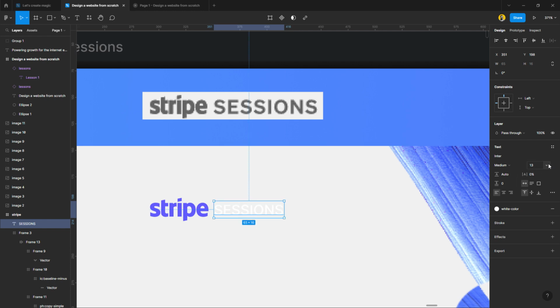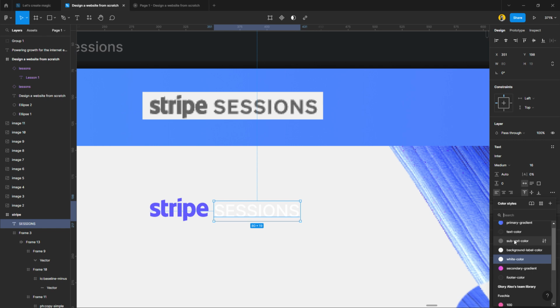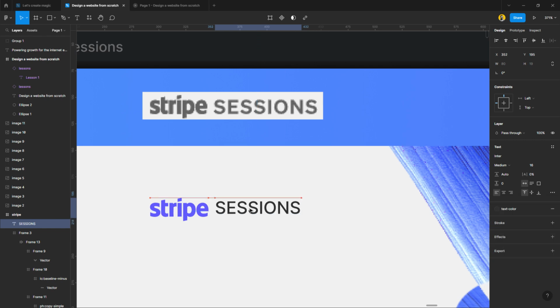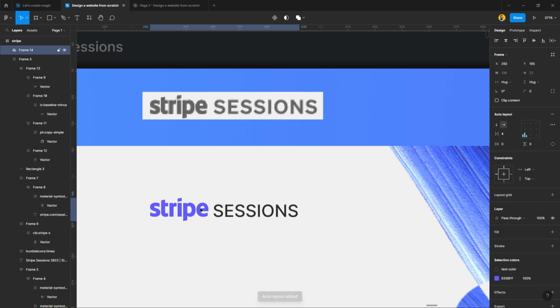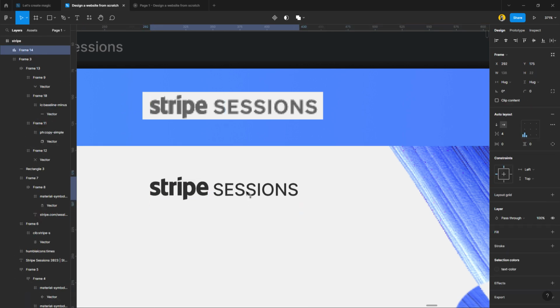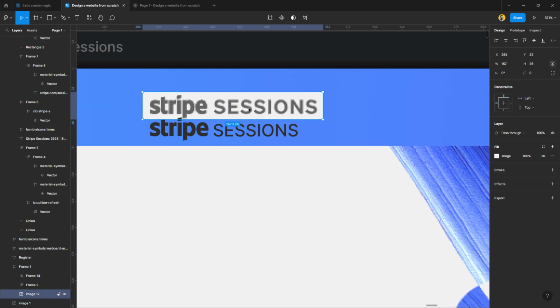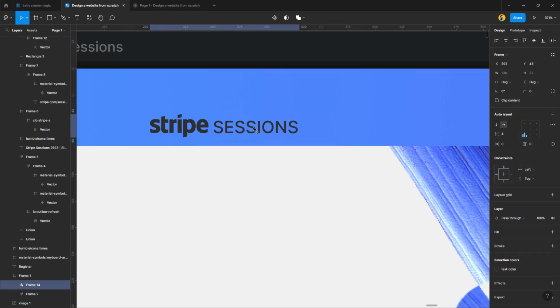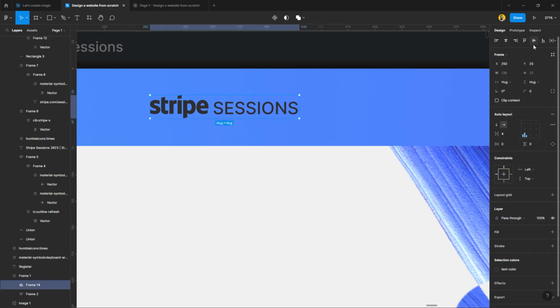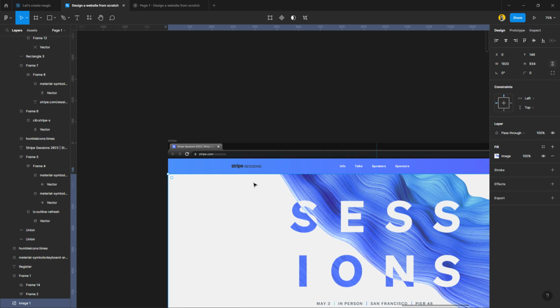which will be beside it. Put it at 16, give it the dark text color, select both of them, put them in auto layout, and change that color to the other color. Yeah, so we have this and we can work with this. Right, get rid of this other one, I don't need it anymore. Center vertically.